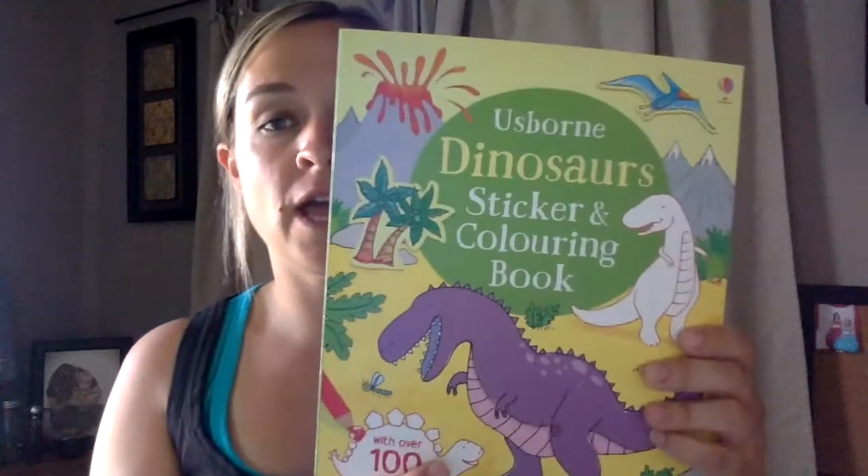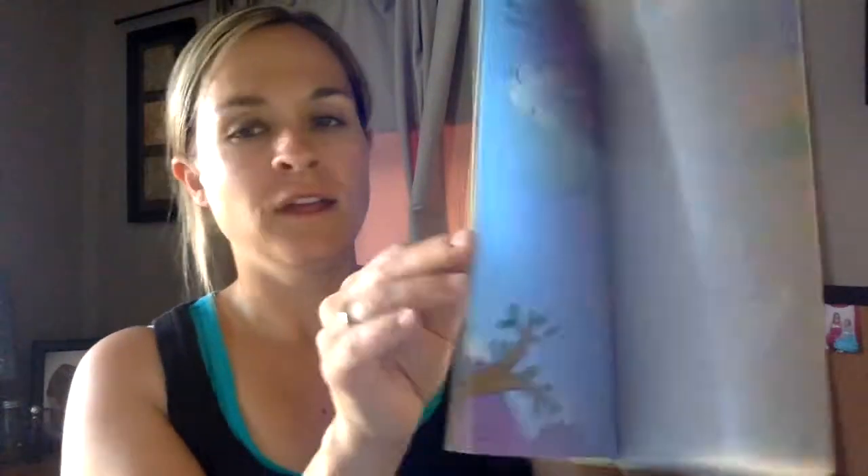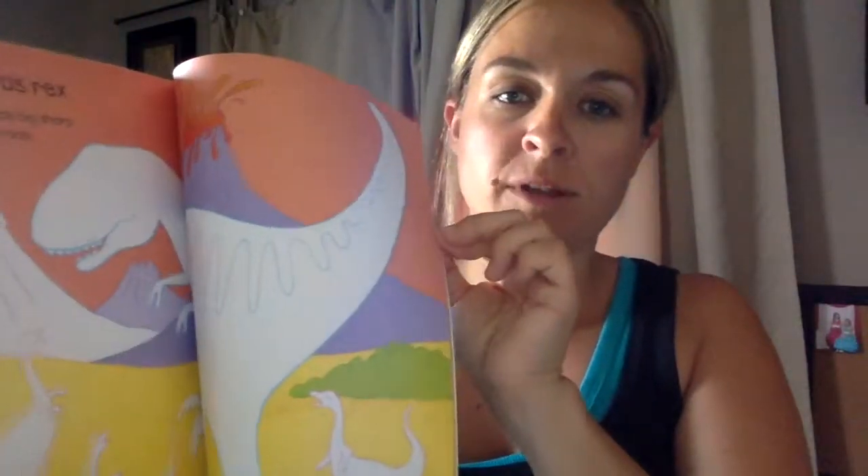Here's a sticker and coloring book mixed together. This one's for a little bit younger kids — there's over 100 stickers in it and very simple pictures, so you're basically just putting the picture or designing the picture how you want to. It's very easy, and then there are also spots to color.